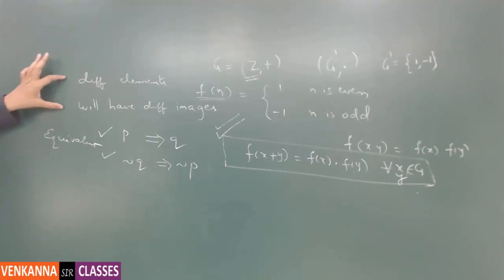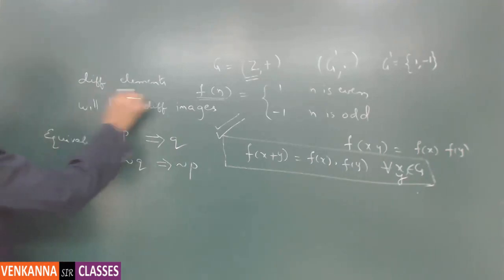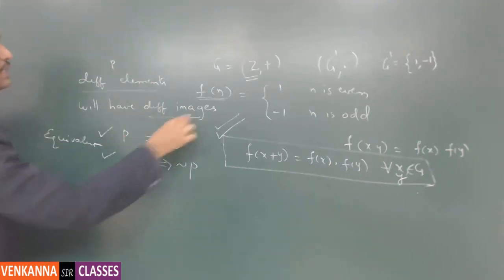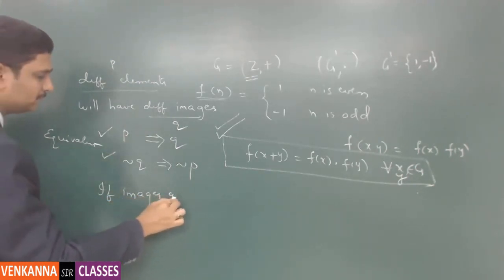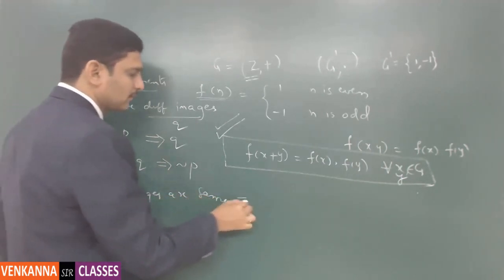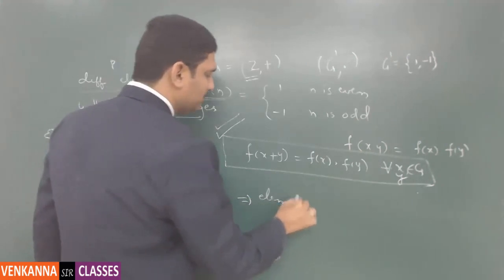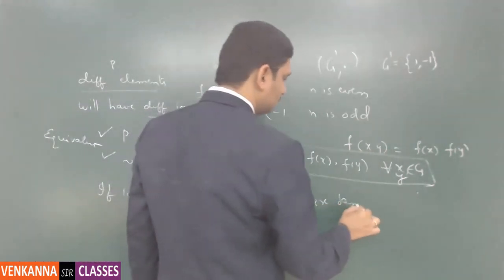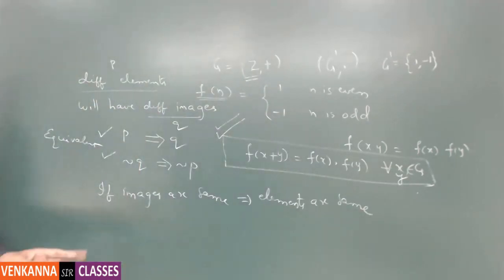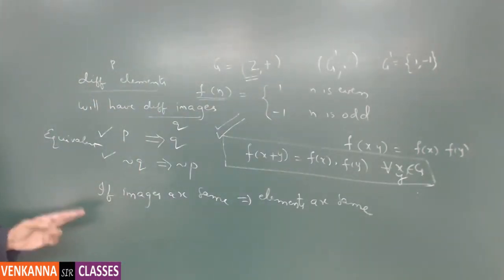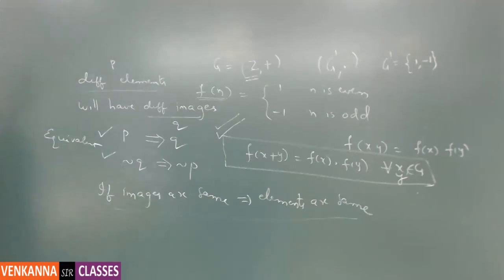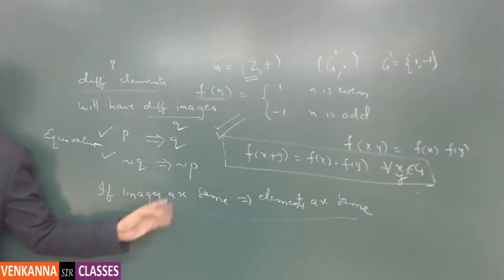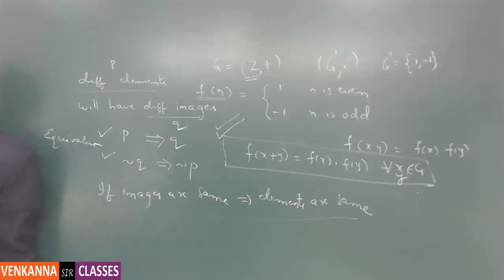So, while proving this technically, apart from showing it like this, we prove that if we say this is P and this is Q, we can say that if images are the same, it implies elements are the same. So while proving the problems, whether it is a 1-1 function or not, we use this kind of technique. If you take that two images are equal, then you have to show that the corresponding elements are also equal.